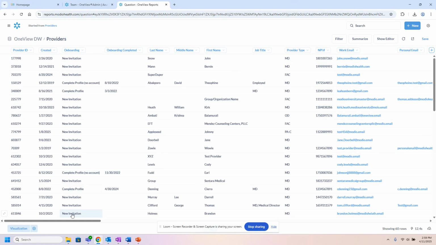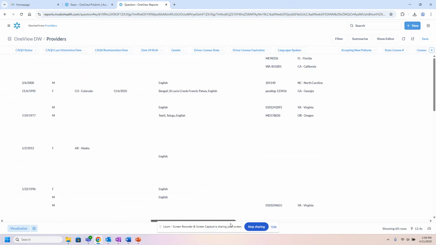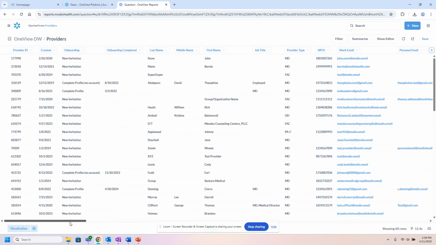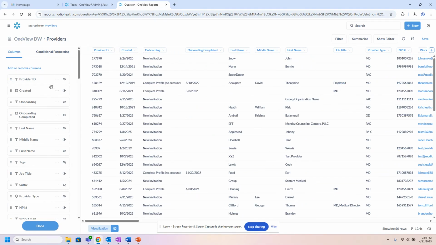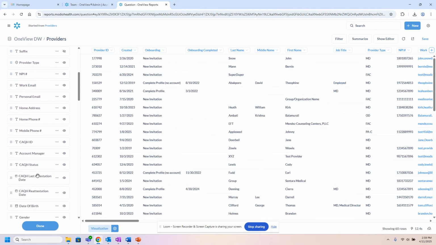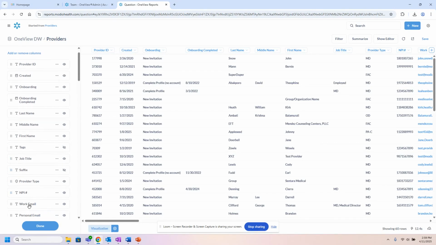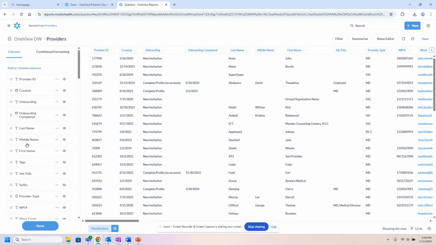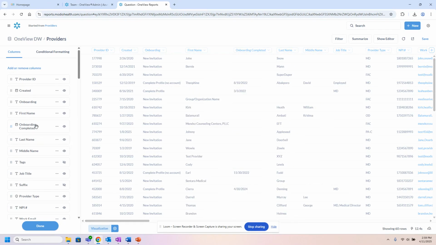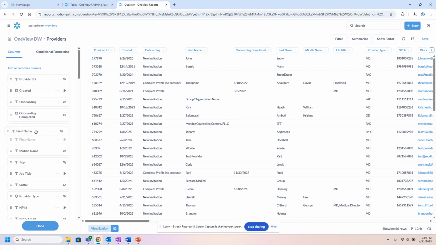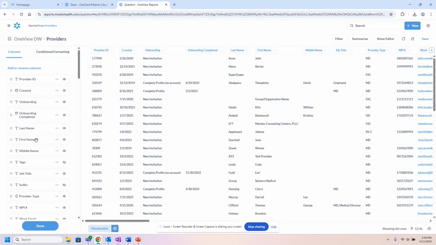If I don't want to go through each of the columns as they are over here, because this report does go on for quite a bit, if I open up this little gear icon, it'll also give me a list of all of those different column headers right here. And I can do the same thing that I was just doing by moving those around. So maybe I want it to be first name, we'll get that right there. Maybe I want it to be last name, first name, then middle.